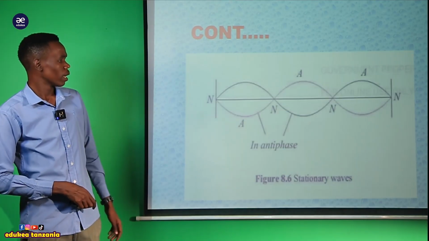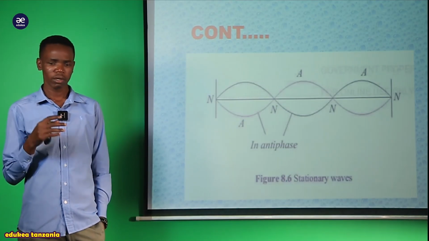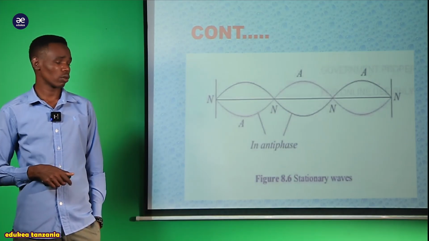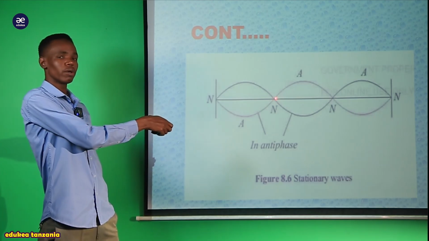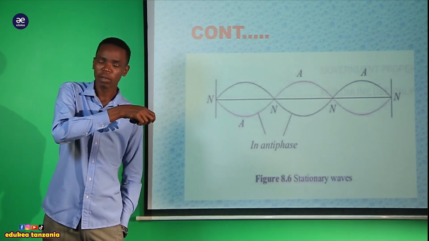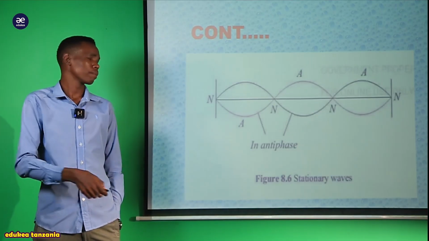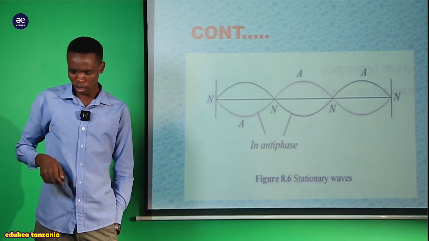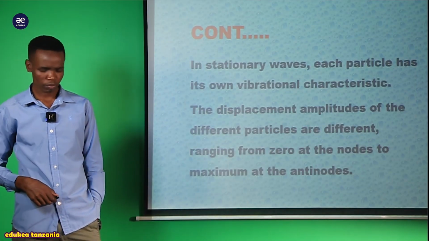So after that, we have been told that on the stationary waves we should have the antinodes and also the nodes. So nodes tunaiona kwamba ni point ambao yule amplitude ni sawa na sifuri, while the antinode is the point on which the amplitude is maximum. Kama tunapoona amplitude yetu inapokuwa ni maximum, ile itakuwa ni antinodes, my lovely students.